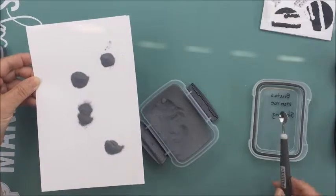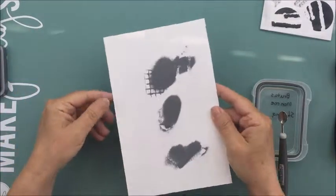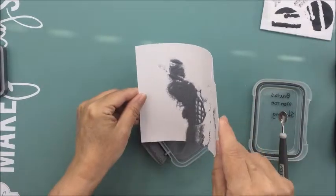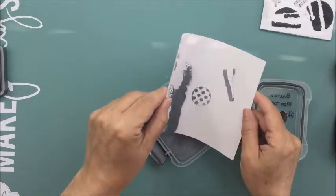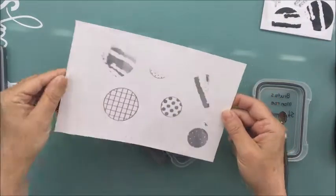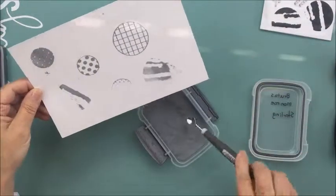I'm going to just kind of move that around so that it gets onto all of the different areas on my paper here. Try not to spill a bunch of this. I should have put another paper down underneath my work area here, but I feel like I was probably just too lazy to do that.